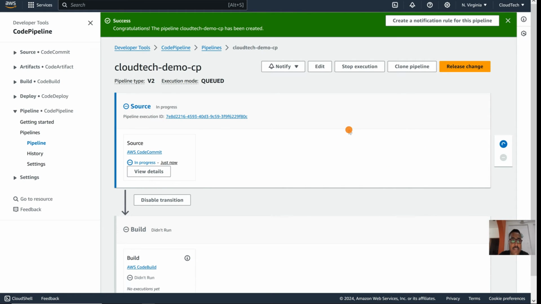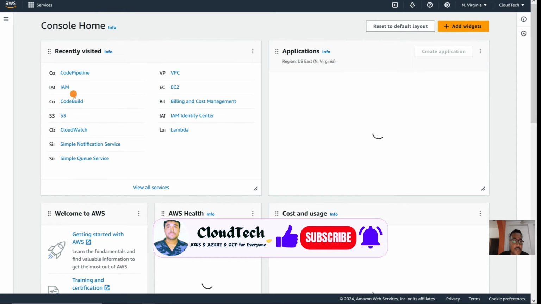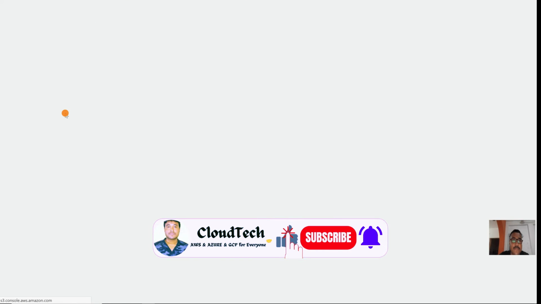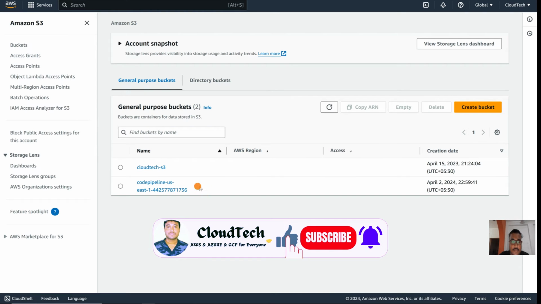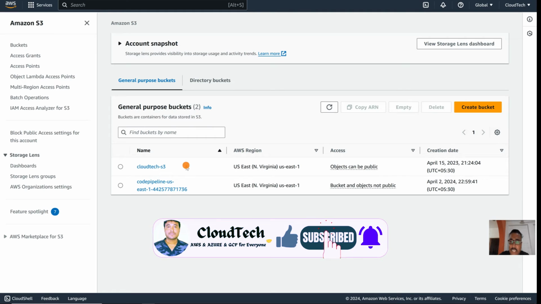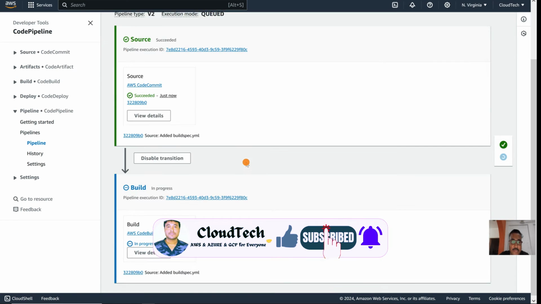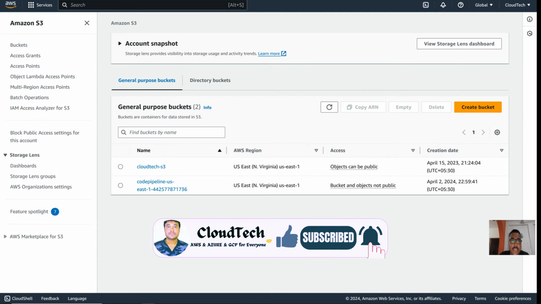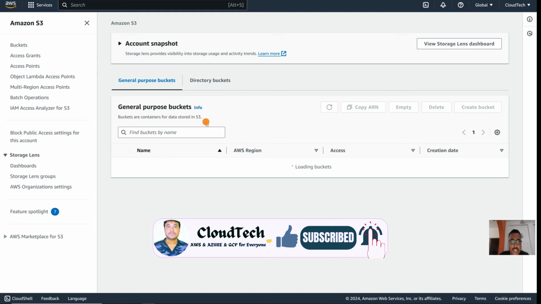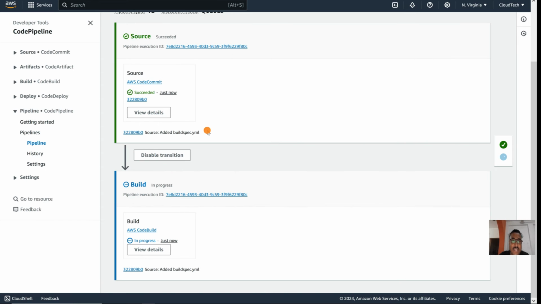Now this pipeline is triggered, and let us go to the S3 bucket. Let's come here. Suppose our demo agenda is that it will create one bucket once this pipeline is deployed successfully. Now the build is completed. Now let us try. Let's see here. It has not yet succeeded, because once it succeeds, one bucket will appear here, with the bucket name that we gave. Let me show you that.